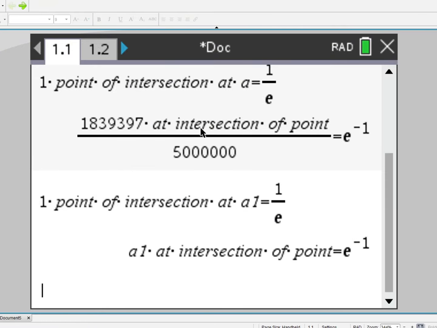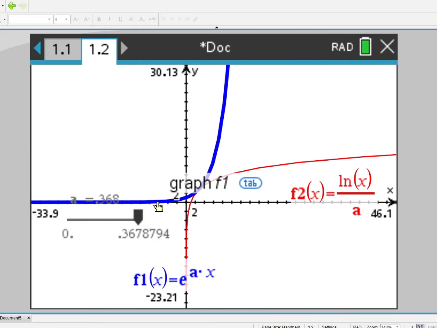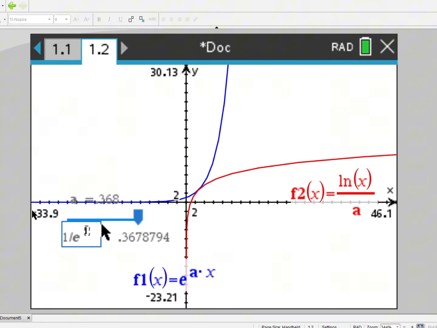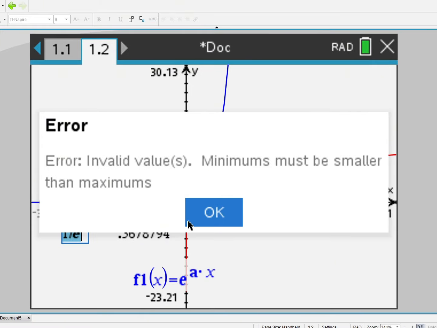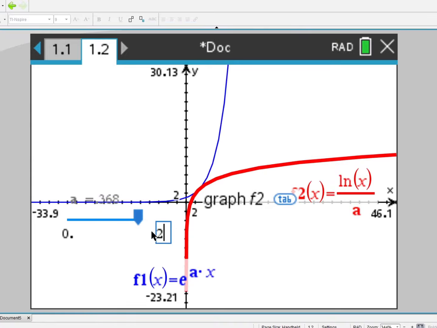Now, let's see, what about if it goes more than 1 over e? What does it look like then? If that's 1 over e here, you just have to play around with it. Just play with the values and you'll actually realize the pattern. We just make the values up. That's what you basically do with these. Let's say that's 2, and that's 1 over e. There it is.